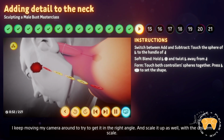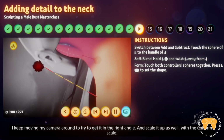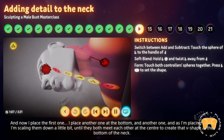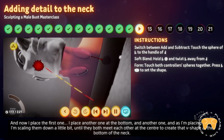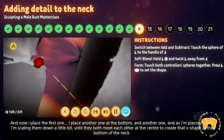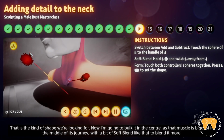I keep moving my camera around to try to get it in the right angle. And scale it up as well with the uniform scale. And now I place the first one, I place another one at the bottom and another one, and as I'm placing them, I'm scaling them down a little bit until they both meet each other at the center to create that V shape at the bottom of the neck. That is the kind of shape we're looking for.